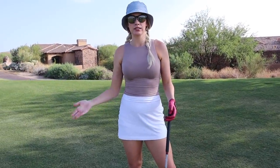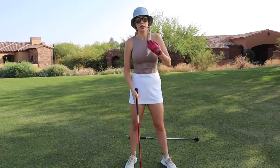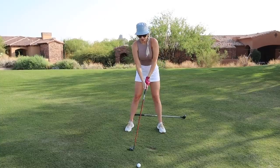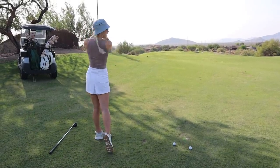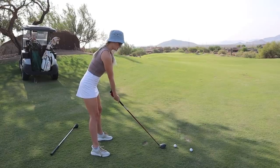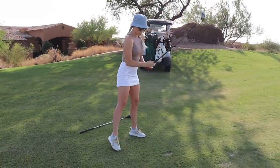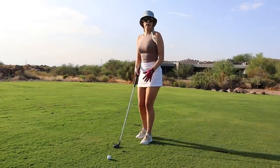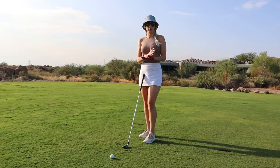The best thing you can do is practice swings. A lot of people struggle because they don't practice, but the best way to improve is to just hit practice swings and find the bottom of your swing — where you're going to bottom out. Just take practice swings and try to feel like you're brushing the grass. That was the perfect practice swing right there — I brushed the grass, didn't take too much of a divot, but caught it just the right amount.